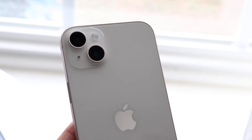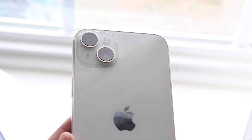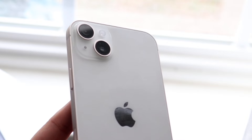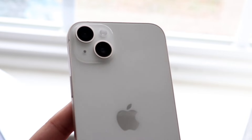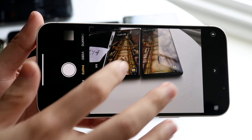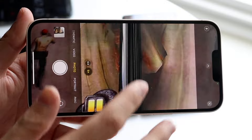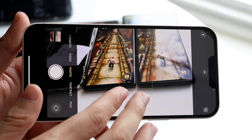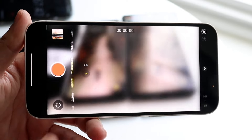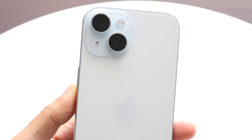In terms of the camera setups on the back, the setups are kind of similar but with some improvements. The iPhone 14 Plus has a dual 12 megapixel camera — wide and ultrawide — giving you 0.5x and 1x zoom, which basically translates to 5x and 0.5x with the ultrawide lens. Both phones shoot 4K at 60 on the back, which is really nice. But with the iPhone 15, you're getting a 48 megapixel main angle lens, still with the ultrawide camera, plus 10x zoom — that's double the zoom of the iPhone 14 Plus, which is a massive feature.